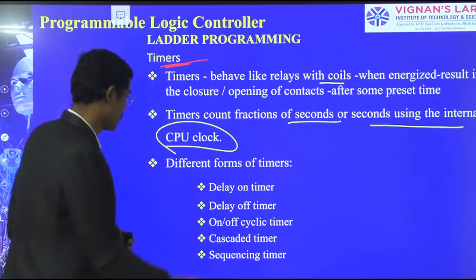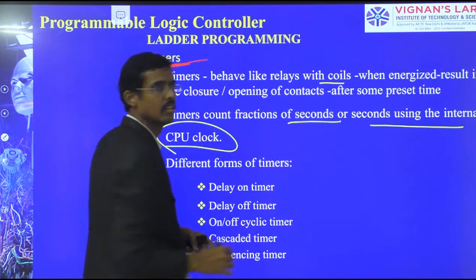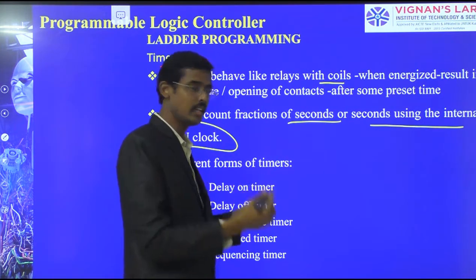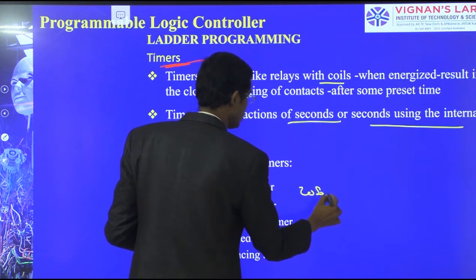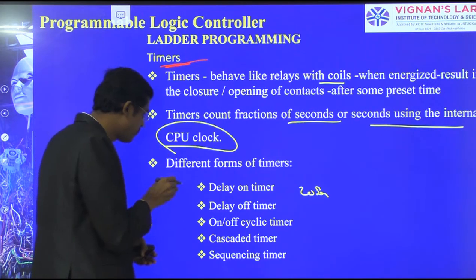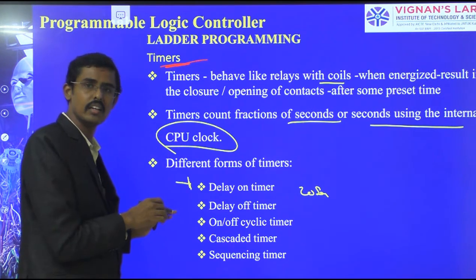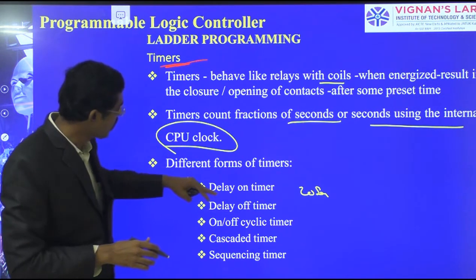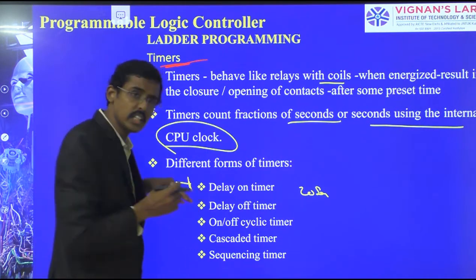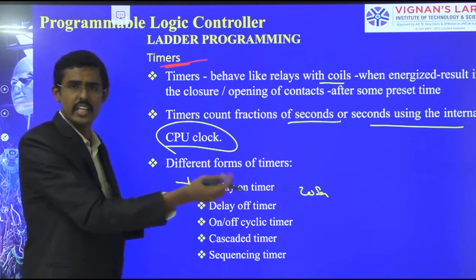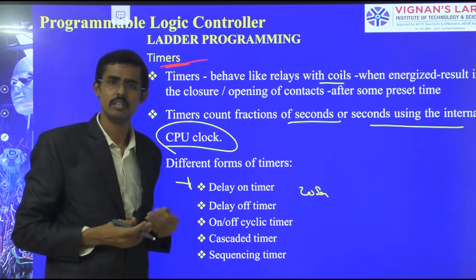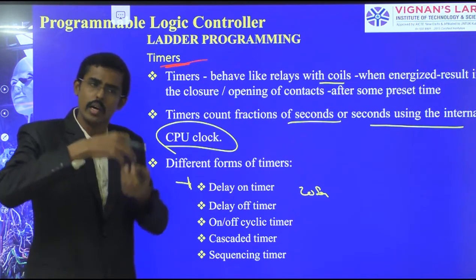What are they? Maybe it can be an on delay. I want an on delay of 20 seconds, or after 1 hour, or after 1 minute. When the input is given, the trolley should move for 20 seconds and then stop. In this 20 seconds, or 20 minutes, the trolley will travel from 0 meters to 10 meters.